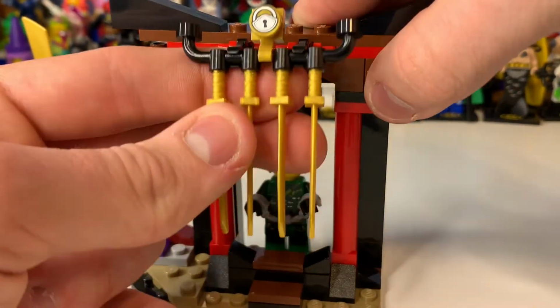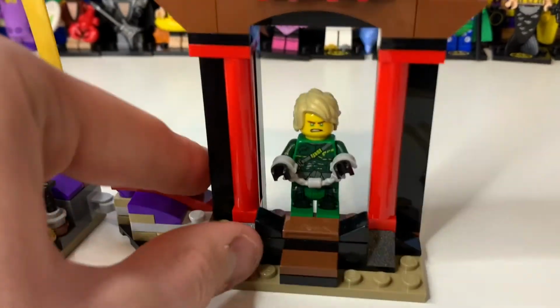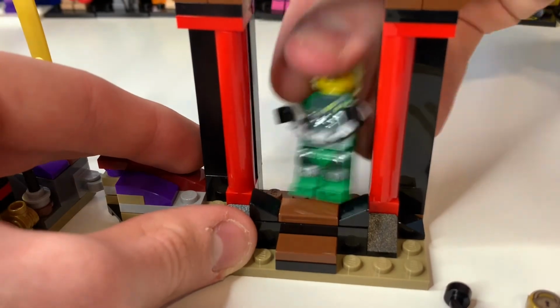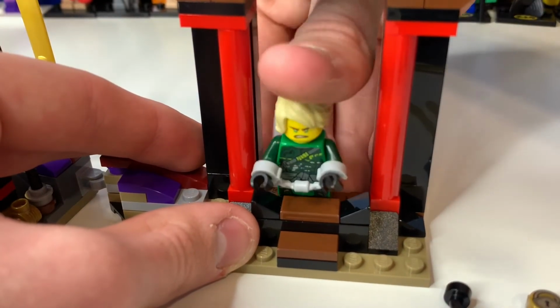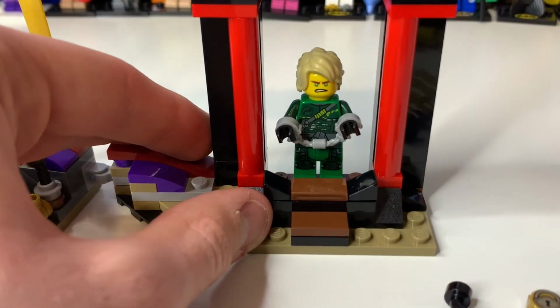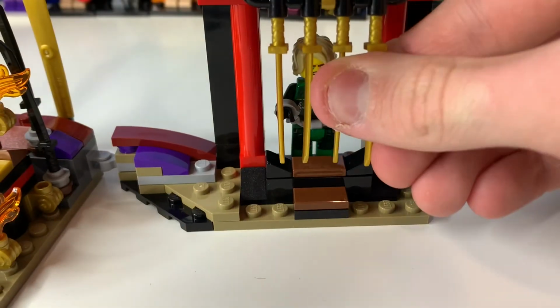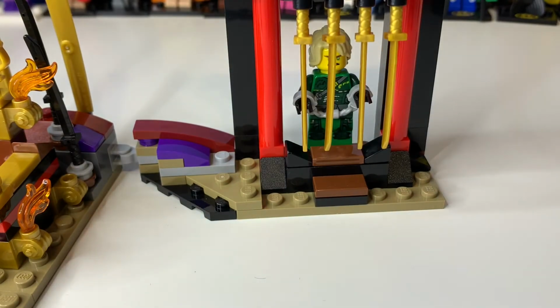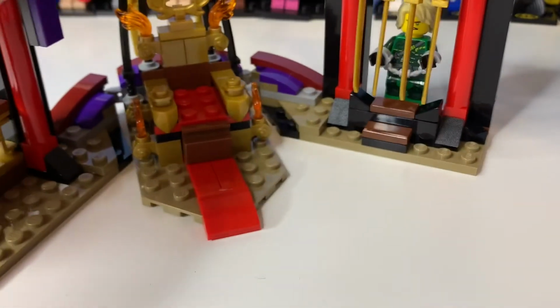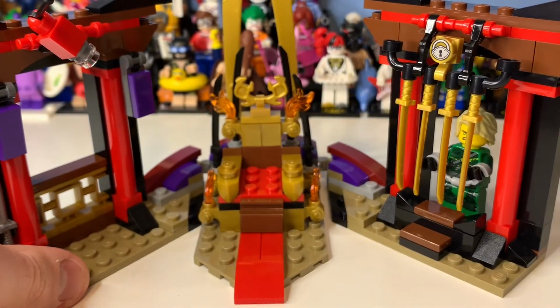And if we move that up there, or we can take it off, that wasn't meant to happen, you can see we have Lloyd. And a good thing is that you can either have Lloyd standing in one, so if you've got to fit it flush up against a wall, or you can have him in the back if you've got some space behind, which I think is great. As I said before, space is one issue just with Lego. It's just a universal issue that, of course, can't be helped. So it's great when they do little touches like that to help out. But yeah, that is the main build of the set, which honestly, is a really awesome looking build.